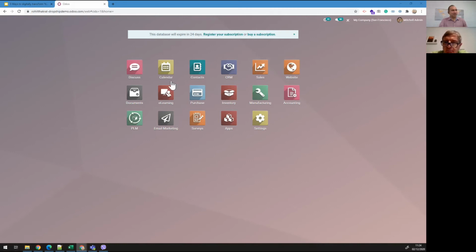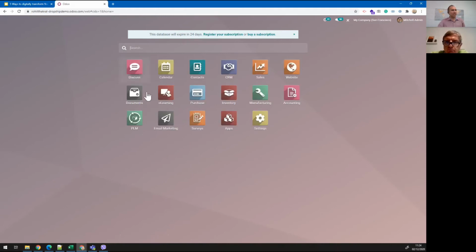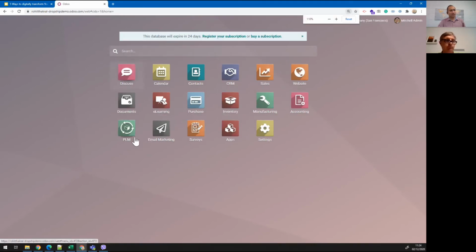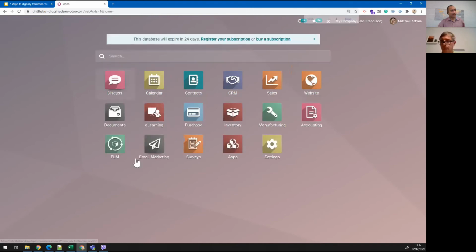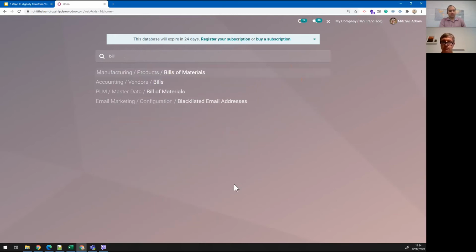So talking of user friendliness, if I can't find something, I will easily go in and just type bill of material and it comes up. It's that user friendly. Everything in Odoo is an app, as you can see, and we are very used to this interface because we see this on our mobile phones. Android or iPhone, you'll see an icon is an app. You go into any app, they're all integrated together in the background. And if I don't know where to go, I just type in the feature bills of material.